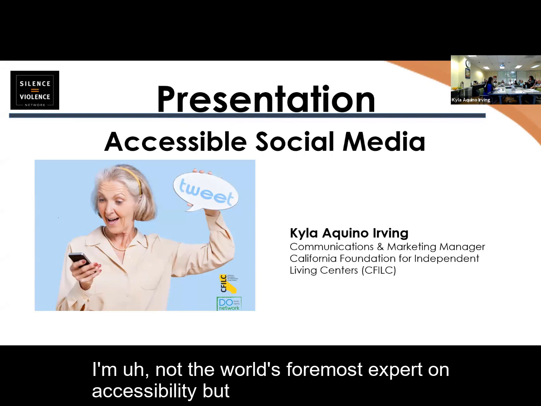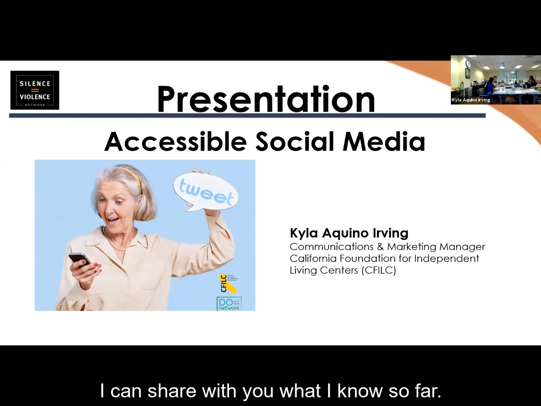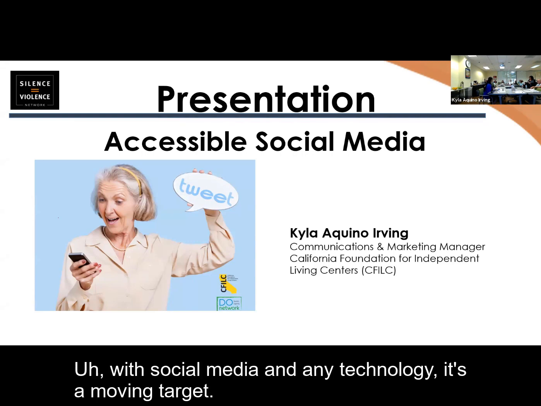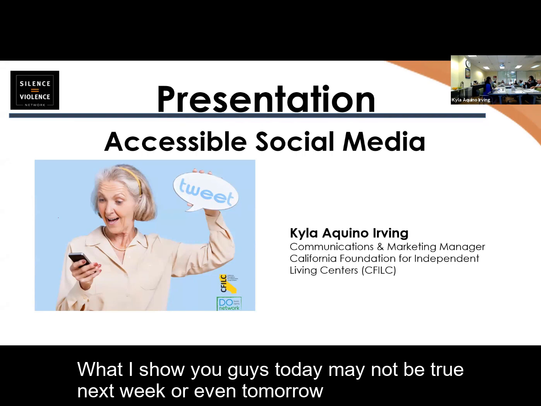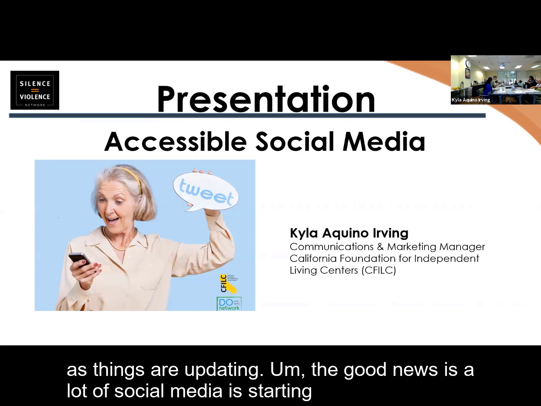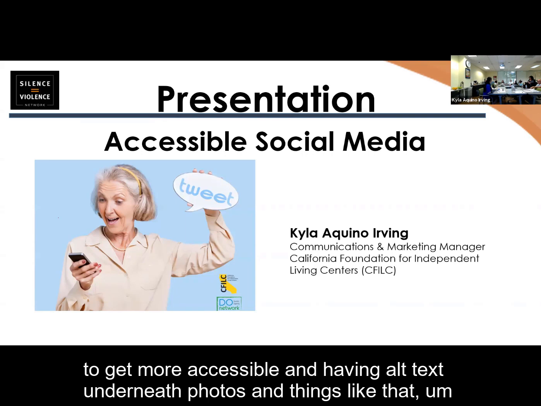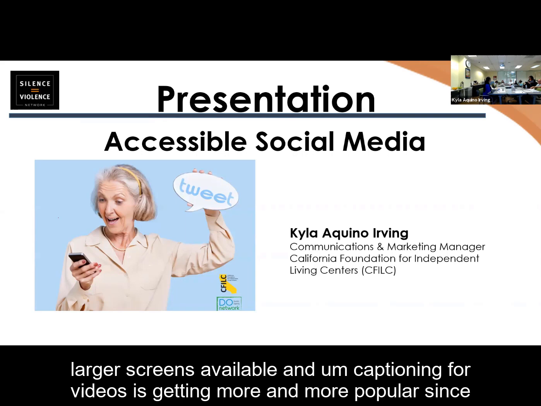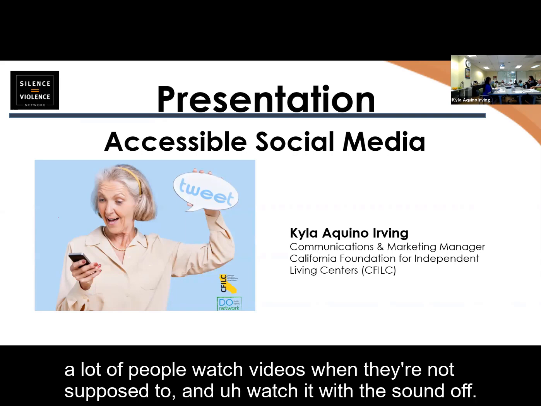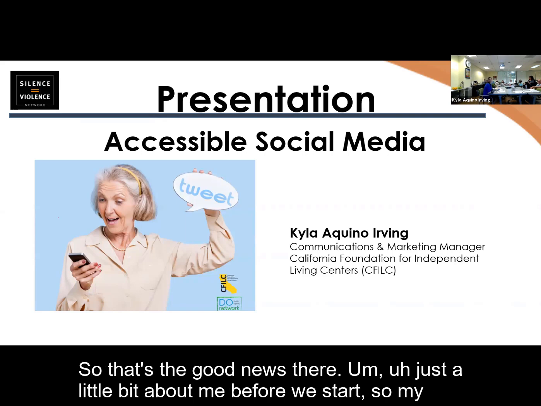I'm not the world's foremost expert on accessibility, but I can share with you what I know so far. With social media and any technology, it's a moving target. What I show you guys today may not be true next week or even tomorrow as things are updating. The good news is a lot of social media is starting to get more accessible and having alt text underneath photos and things like that. Larger screens available, and captioning for videos is getting more and more popular, since a lot of people watch videos when they're not supposed to and watch it with the sound off. So that's the good news there.